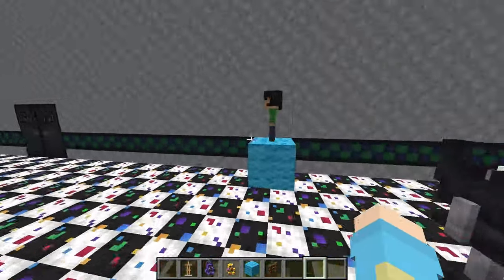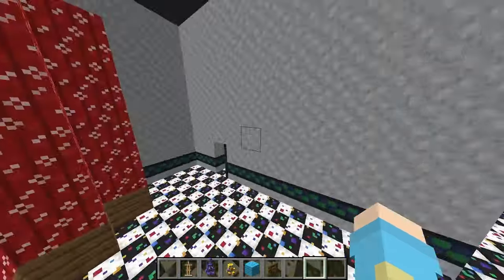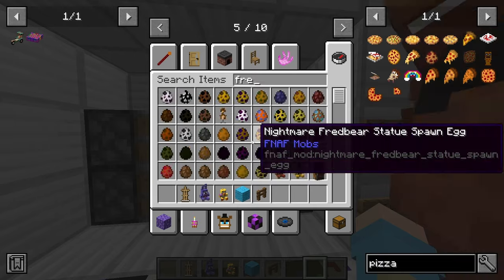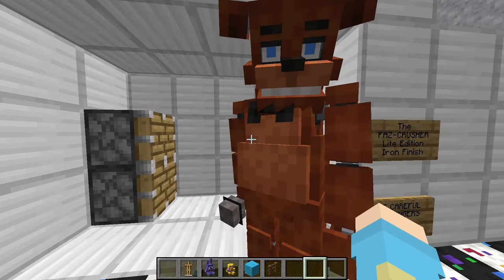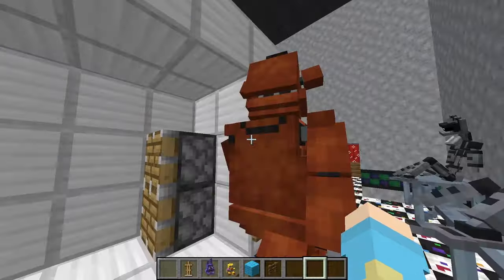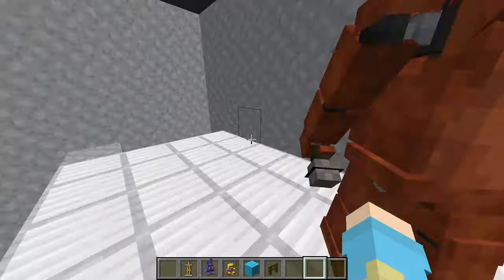I think we should get a security guard. Oh, you're right. Okay, guys, well, it's time to use the Faz Crusher again. Wait, no. You don't use the Faz Crusher on a security guard. You have to use Faz Hire. Oh, Faz Hire. Can you tell me about that? Surprisingly, we don't have a whole lot of room. So let's just place Faz Hire on top of the Faz Crusher.